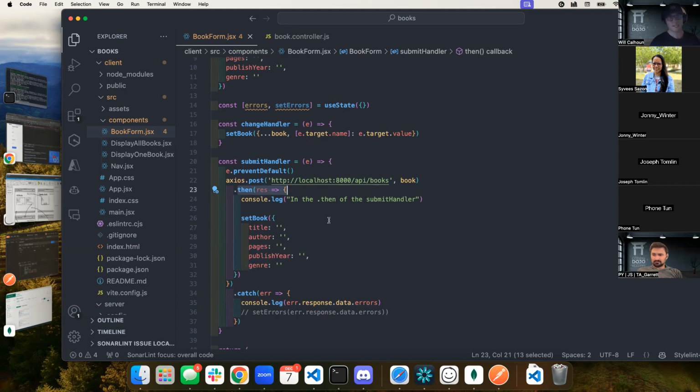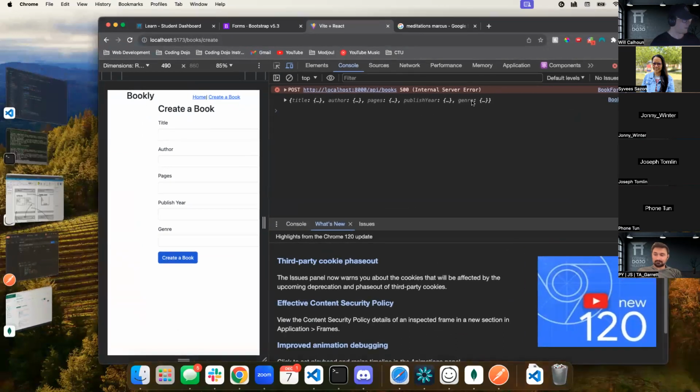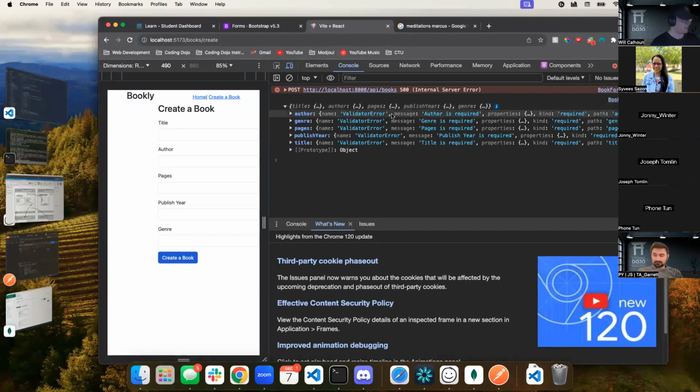By default, we weren't putting anything. And so I'm wondering if it was just saying, oh, I was able to send the request. But because it got not a 200, but a 500, then maybe it goes into here. And we just were able to console log all of our errors. And we were able to see that right here, where it says authors required, genres required, title, blah, blah, blah.